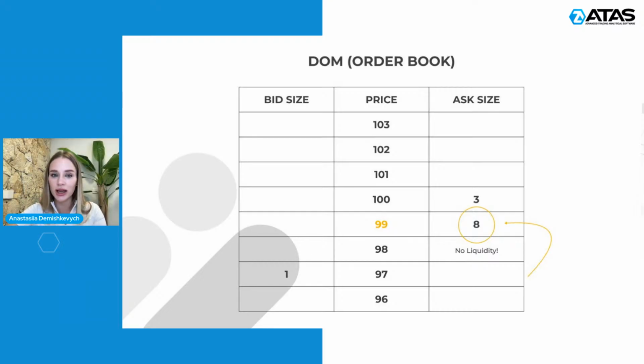So in this situation, again, we had one buyer and one seller, yet the price jumped 2 points. And that's what we've said already before. Aggressive orders move the market. Passive orders stop the market. And if there is a wall of limit orders that is not strong enough, like in this example, the price simply jumps to the next available liquidity level.